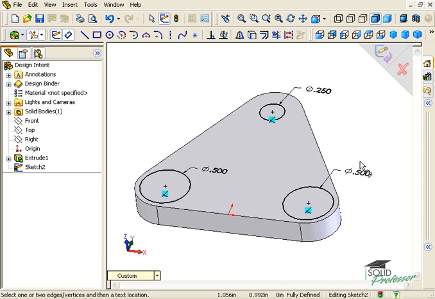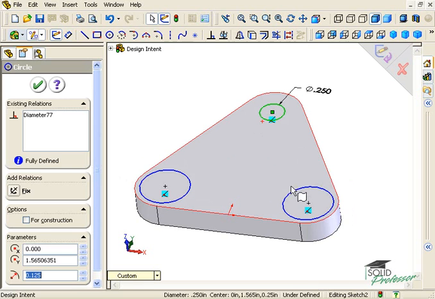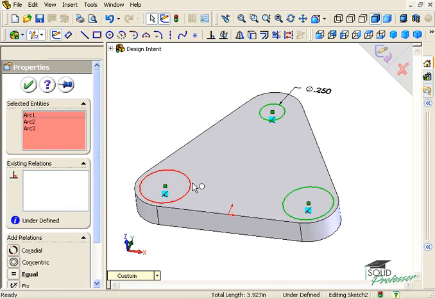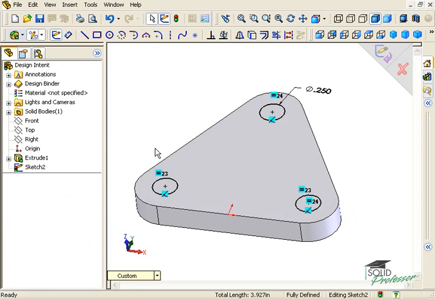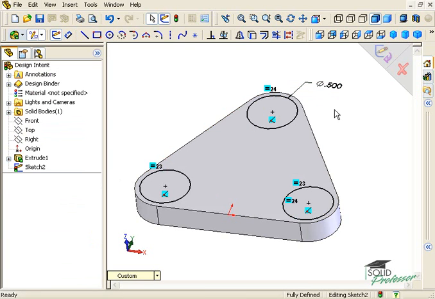To solve this, here's a different approach we can use to define these holes to simplify and ensure correct design changes down the road. Instead of dimensioning each hole, I'll dimension only one of them and add an equal geometric relation with the others. This way, if a design change needs to be made, one single dimension change will modify all of the holes. This is an example of capturing design intent. The way I connected the dimension of these holes using geometric relations allows me to make a single change to a dimension and have the part behave properly by updating the other holes.